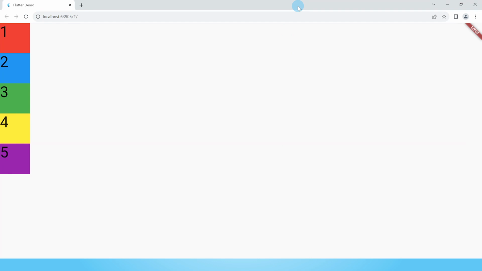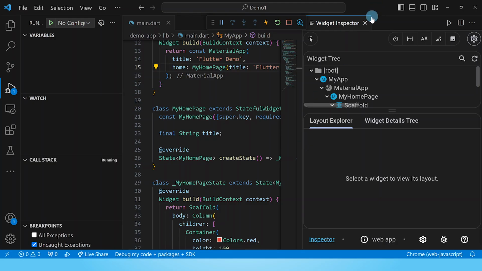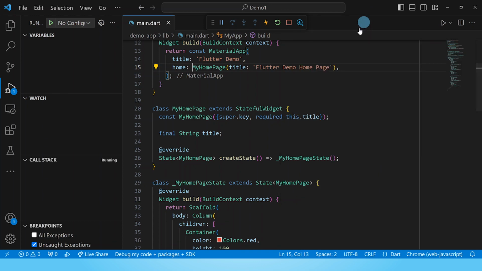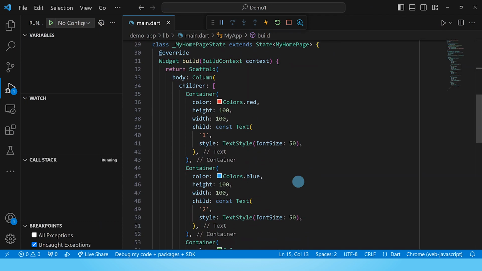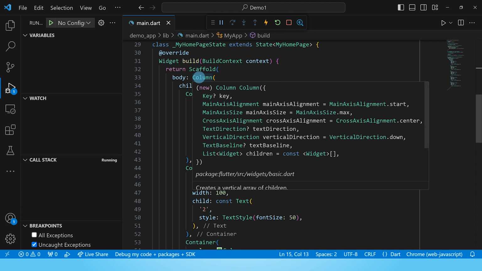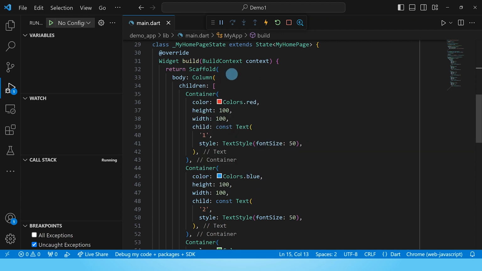So now I want us to go through the different properties of the column widget, and we're going to see how these items can be moved around, how the column itself can also be moved around, and all kinds of interesting properties that you can modify in a column widget. So back in the editor, first I will get rid of this tab. I do not need that for now. The next thing I want to do is put this column widget inside a container, and I will give the container a color. And the reason I'm doing this is because having a container around the column will allow us to see how the column moves around as we adjust these properties, and you'll see what I mean by that.